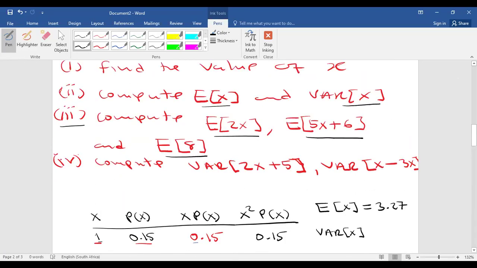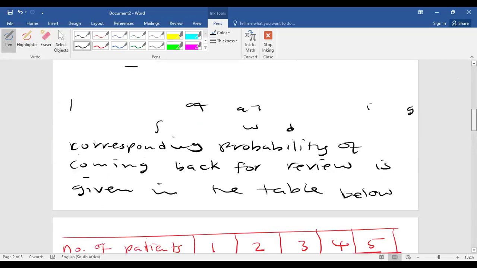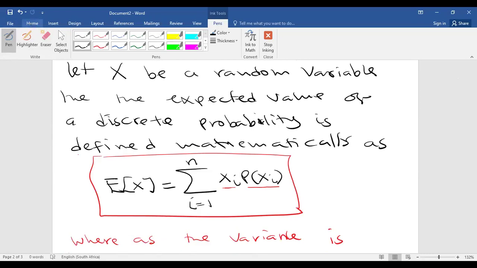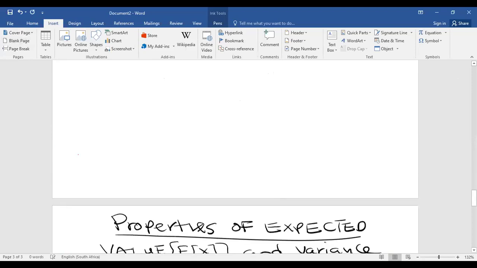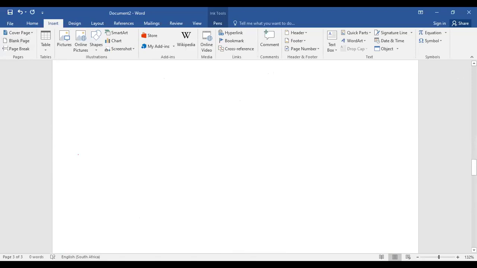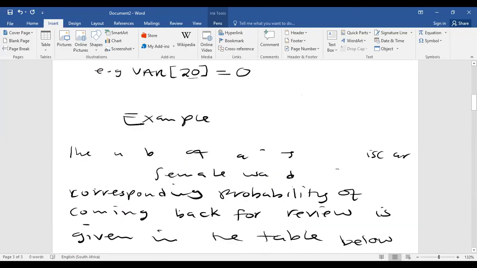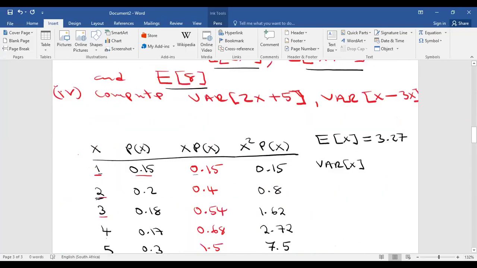So let's add one more blank space. We'll need a blank page so that we can have it, yes, so there we go. What we want is the expected value of 2x. Question 3 is saying compute expected value of 2x.